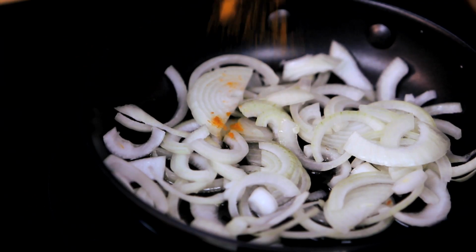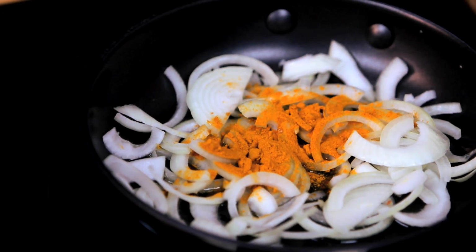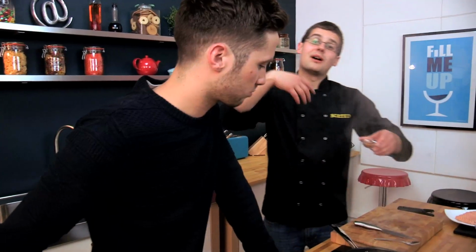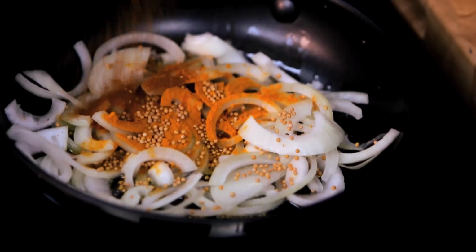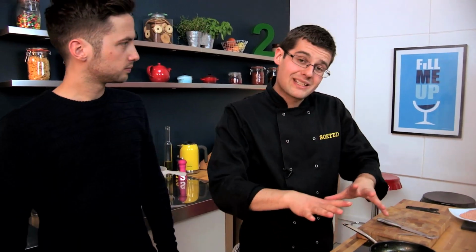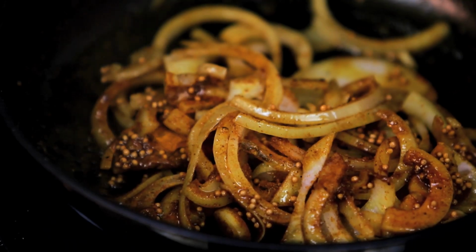So some turmeric, some mustard seeds, and they are absolutely brilliant. Start to almost pop as you begin to fry them. And then the one that kind of combines everything else and a bit of a cheat is a curry powder, and that can go in there. Great colour already. Salt and pepper in there as well. And believe it or not, that's all we can do at the moment. So we need to leave it for about 10 minutes for our potatoes to boil and our onions to very slowly fry off with those spices. And then we can show you where the salmon bit comes in.